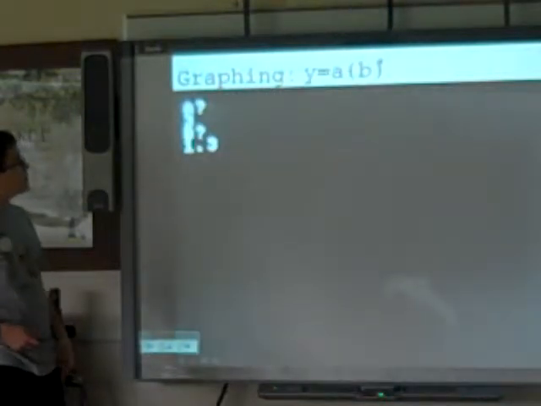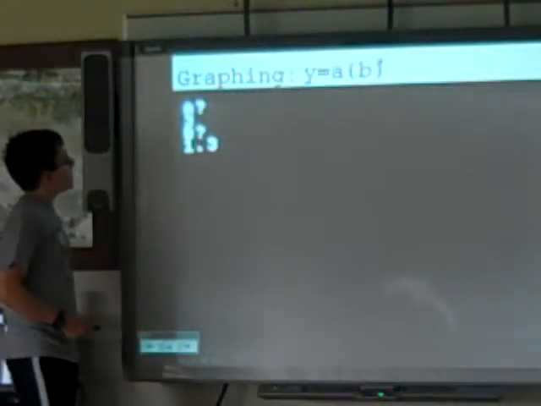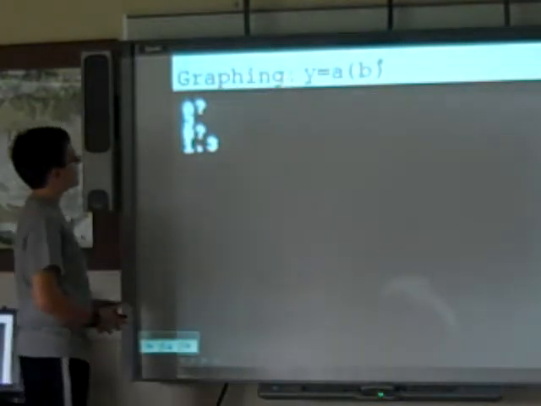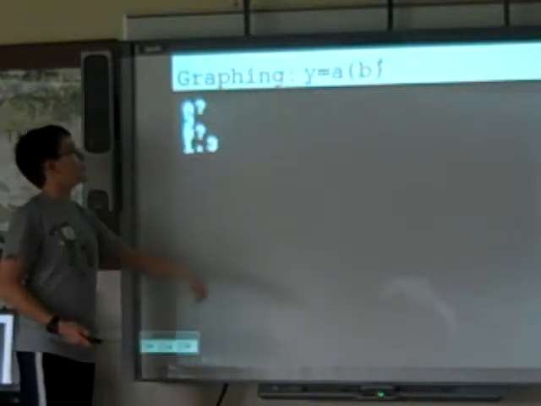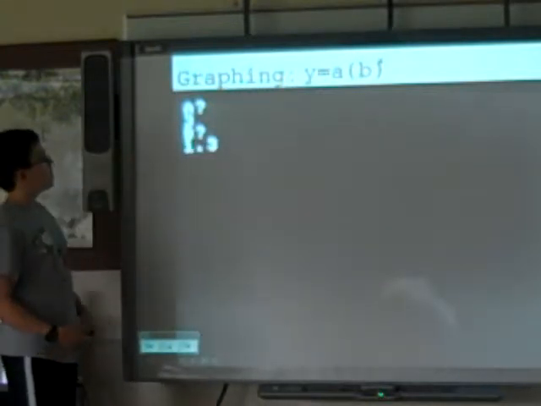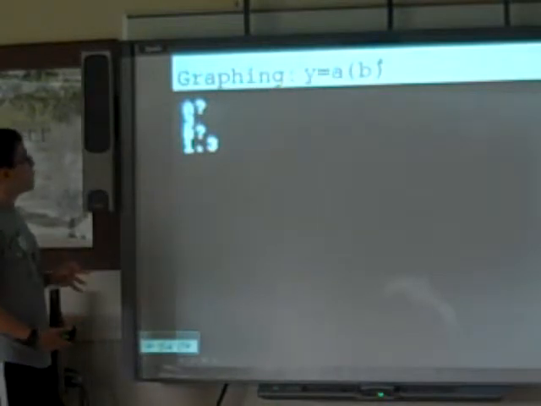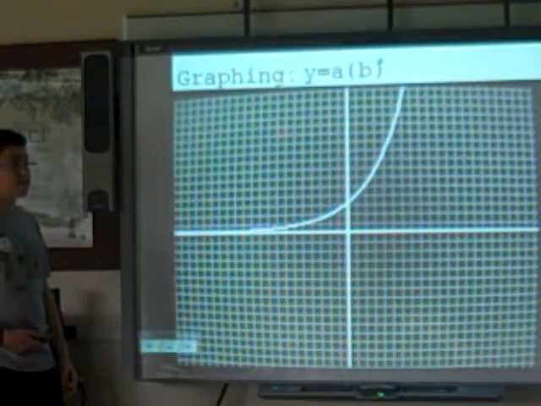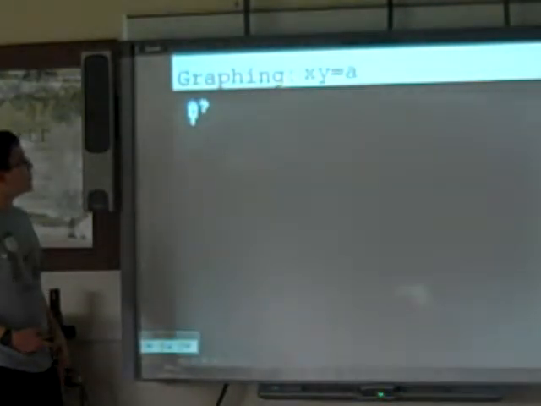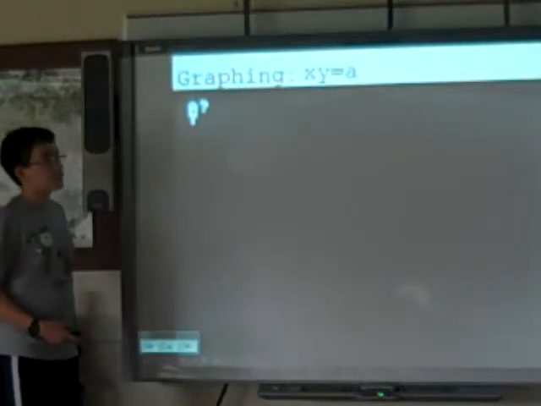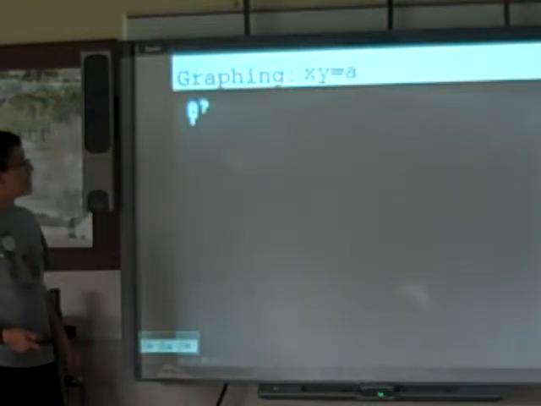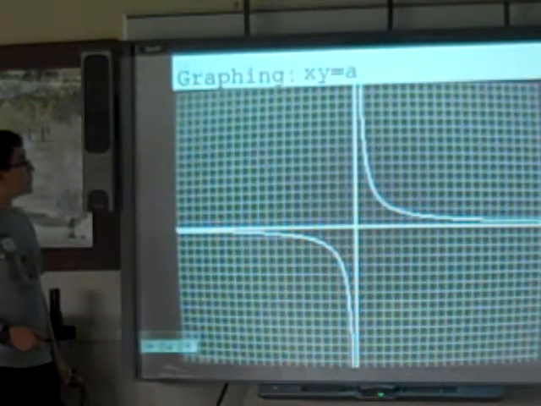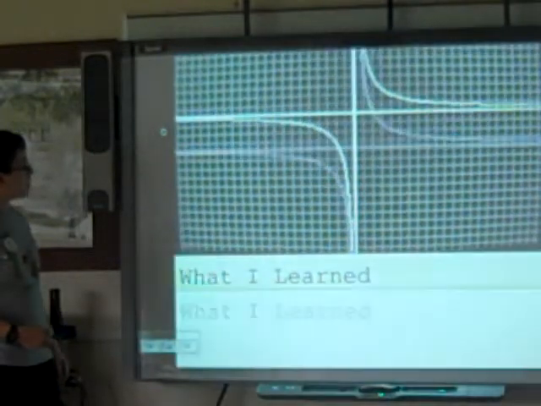And for exponential increase and decrease, it asks for a and b for that format of the equation. And I said, I want the equation y equals 3 times 1.3 to the x power, and it gave me this curve. For my inverse variation, it asks for a, and it gives you that curve. It's really curved. And that's it.